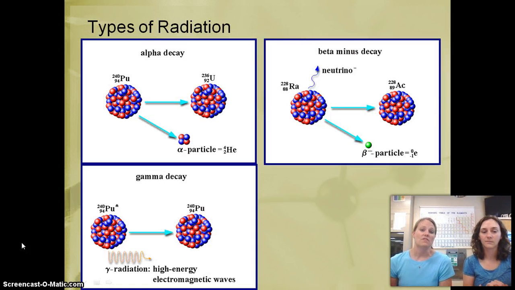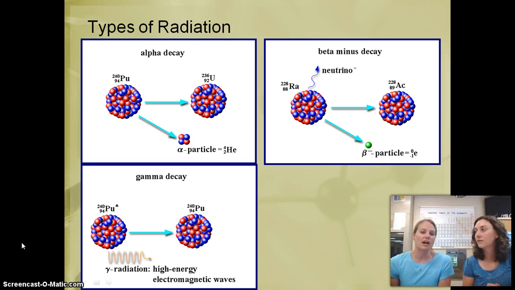Here's your 3 types. We've got alpha, beta, and gamma. In your alpha particle, we're going to take Pu. We're going to take that element, which has a mass of 240 and an atomic number of 94. What we're going to do is use its full chemical symbol, and we're going to see what actually happens when we alpha decay it. Now, what we have, though, is a decay. Alpha particles are going to come out of the nucleus. And then we can see what element is left over after that alpha particle is gone.